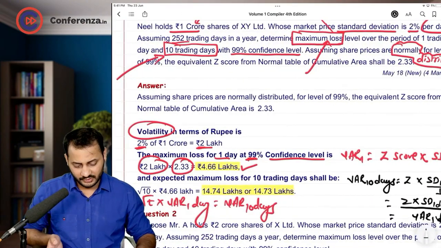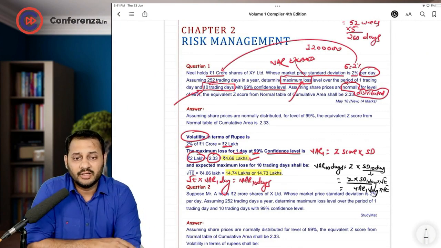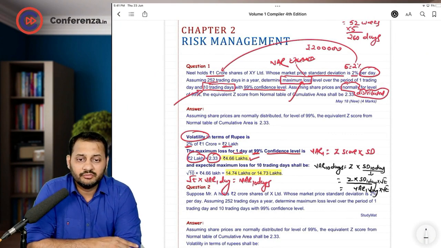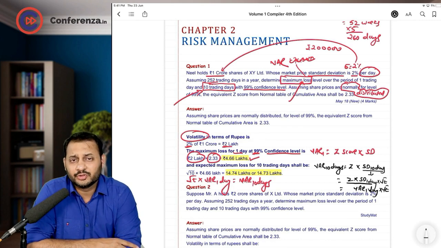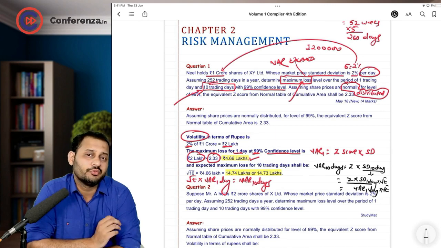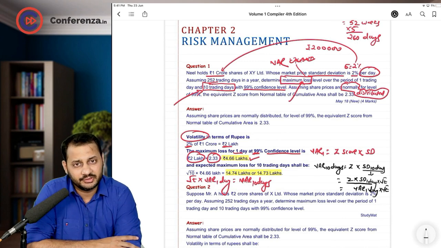This was our first question, where I have explained the concept of VAR. We have derived the formulas for VAR with the help of the z-score formula. From the next lecture, we are going to solve all the questions very fast, because we are done with the risk management formulas. We are going to first revise all the formulas in the next lecture, and then we'll start with question number 2.